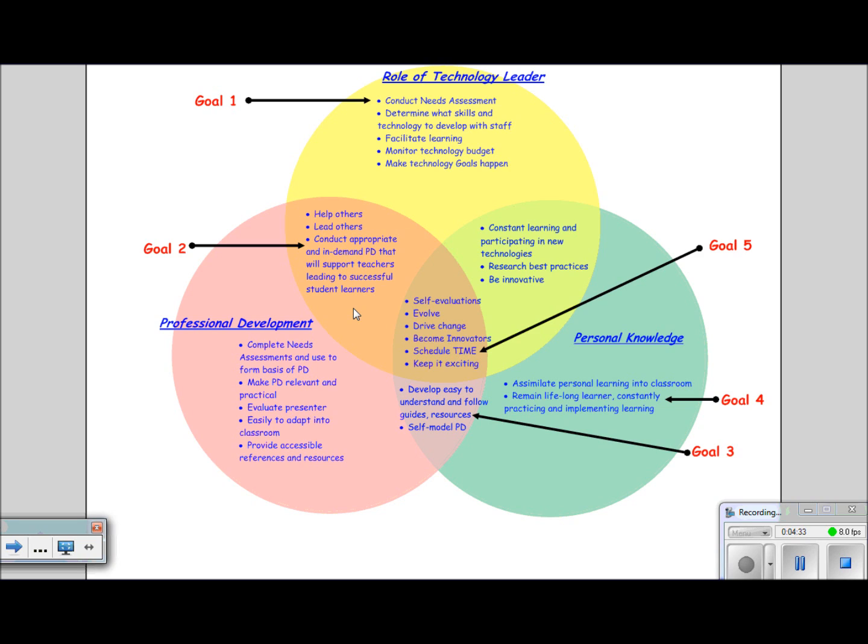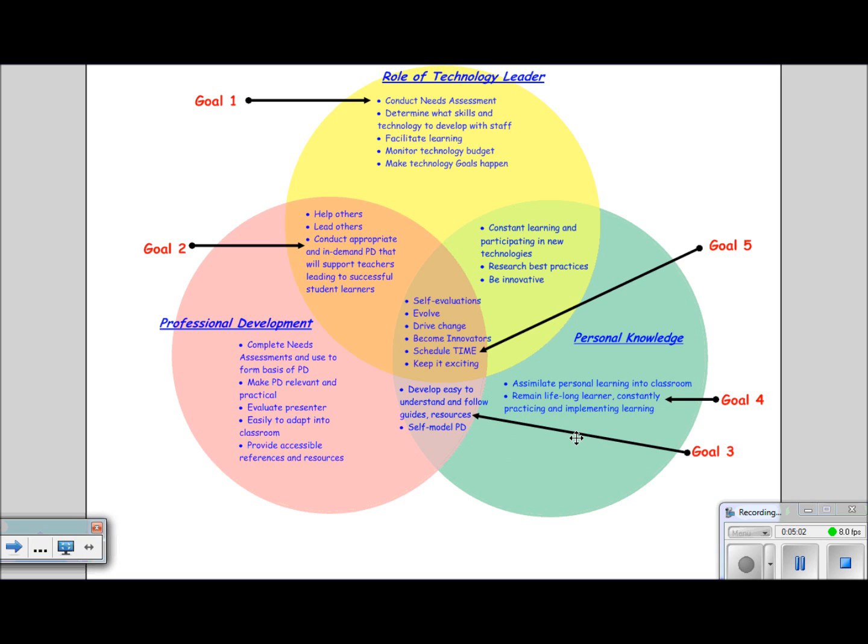That's the goal of professional development, to make our students successful. For professional development, you're going to complete needs assessments and use them to form a basis of professional development, to make professional development relevant and practical, to evaluate the presenter, easily adapt into the classroom. That's the type of professional development my teachers want, and to provide accessible references and resources.